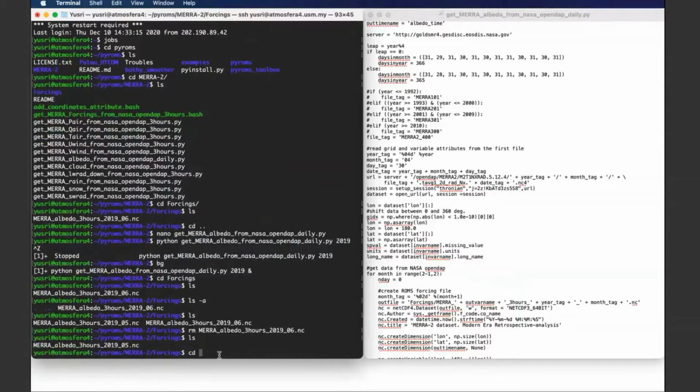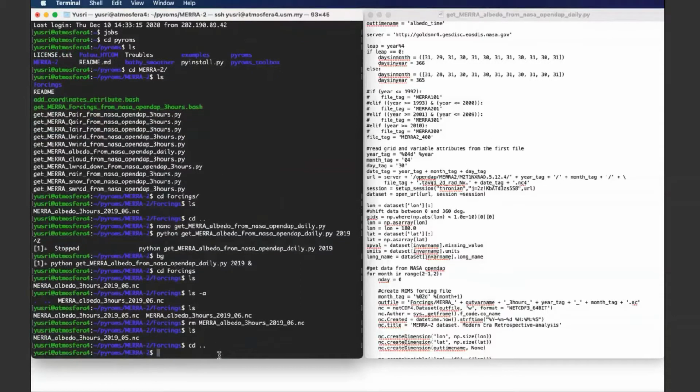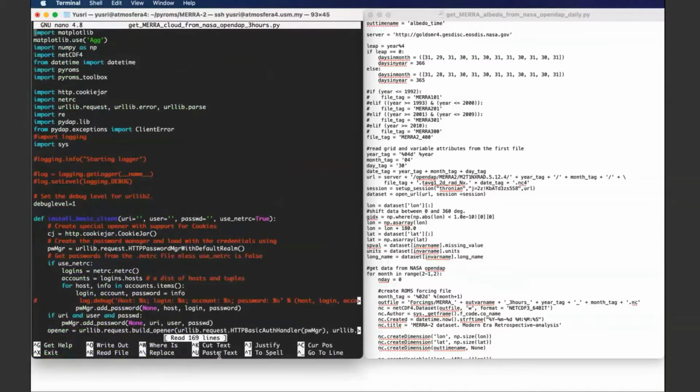Okay, now we change the cloud. We go on, change the get cloud. Okay, I try copying and see whether it works. It's similar, but don't forget there are a few parts, the name and also the URL.